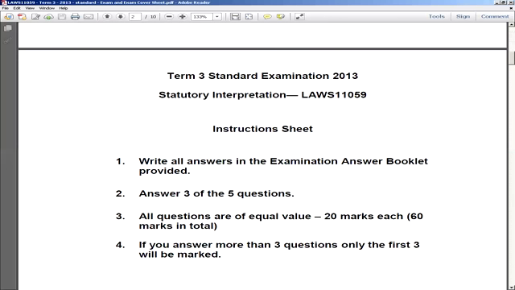Then the next thing is, well, if that's the question, what's the issue or issues that are relevant? Is it an issue of the purpose rule, for example? Is it an issue of something like that? Is it an issue in terms of the meaning of some phrases relevant to the Acts Interpretation Act? So whatever the issue is or issues, the hardest part in any legal problem question is to identify those issues. Once you've identified the relevant issue or issues, what are the facts that are relevant to that issue? Because obviously you're given quite an amount of facts, or maybe more facts than you need. And you might have to distill out of those facts the key things that you say are the most relevant or the most particularly relevant.